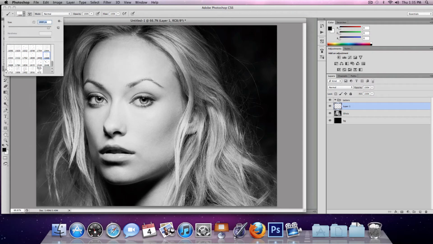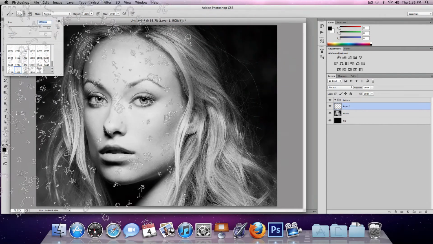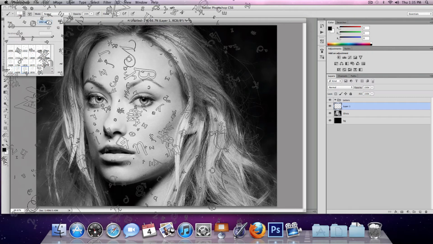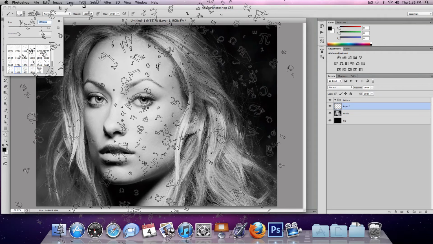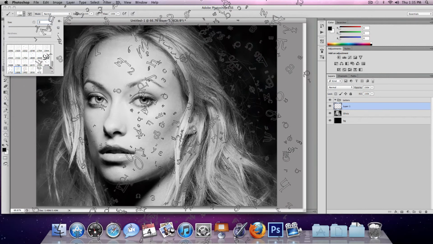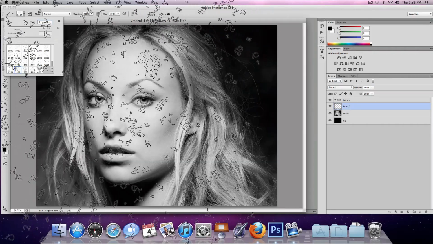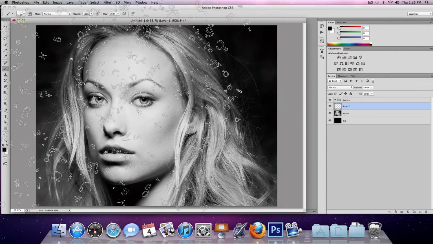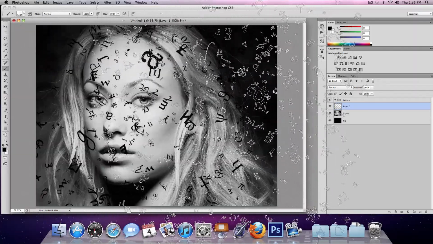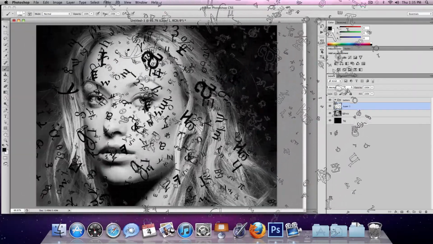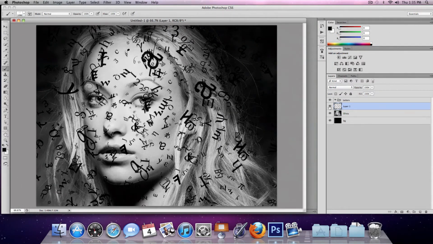Now, the one I do use on this one is the 1896, just because it tends to have a lot more brushes, and same with this 92 one. They tend to be a little more dense. So what I'm going to do here is make sure you're on this layer, layer 1, and go ahead and paint. So it's asking us right now to kind of paint in the brush, and you can see I did that. I'll do it a few times. I don't want to go too crazy here. I'm going to keep it kind of simple.